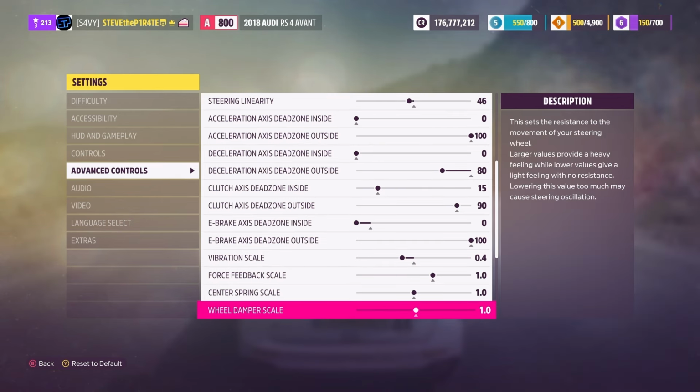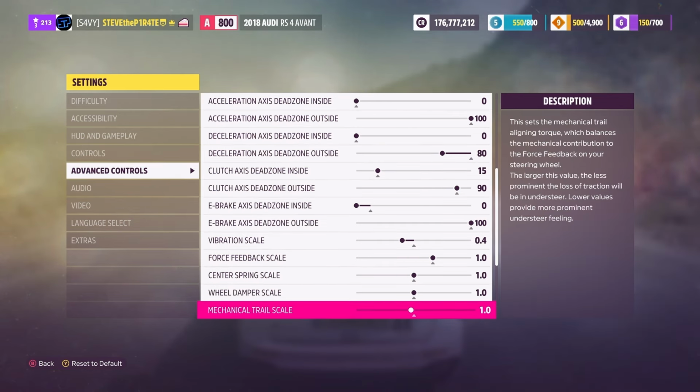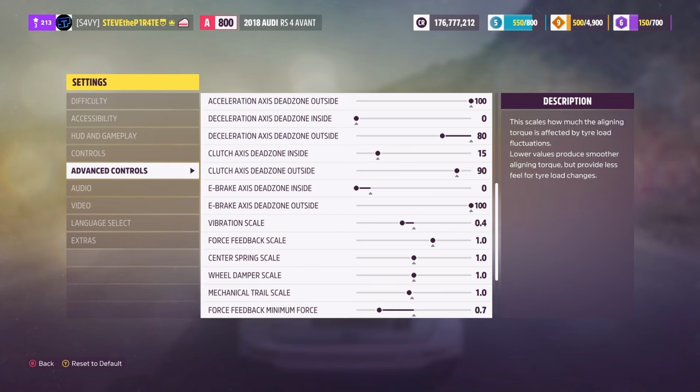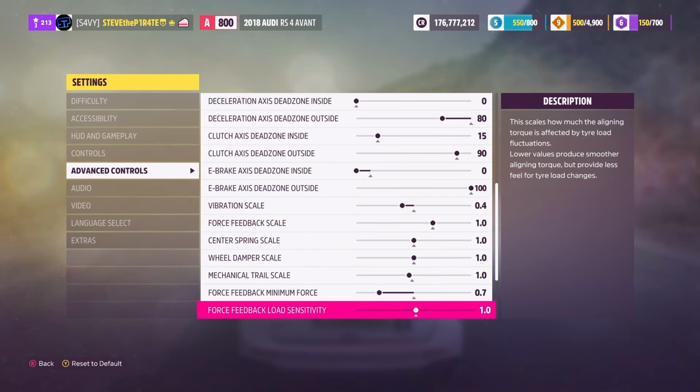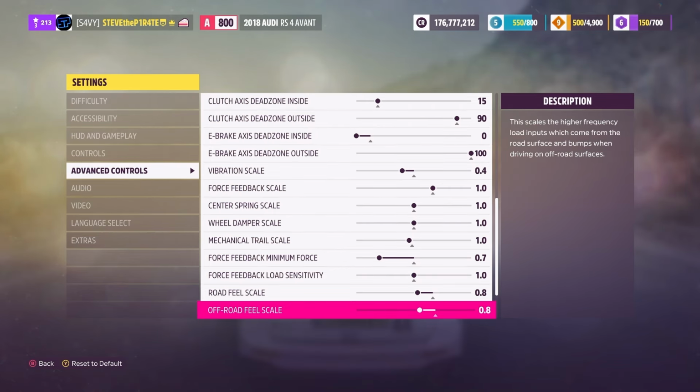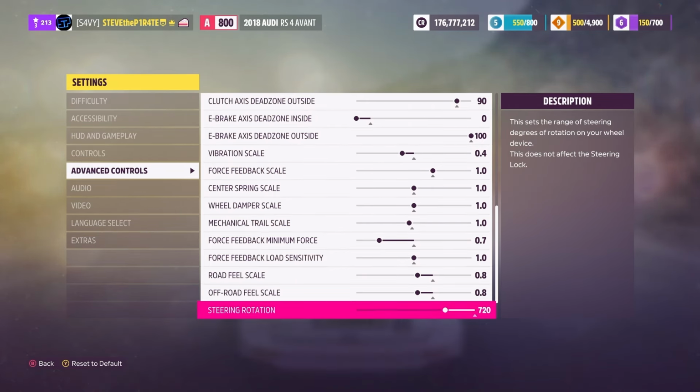wheel damper scale 1.0, mechanical trail scale 1.0, force feedback minimum force 0.7, force feedback load sensitivity 1.0, road feel scale 0.8, off-road feel scale 0.8, steering rotation, I've got that set as 720.